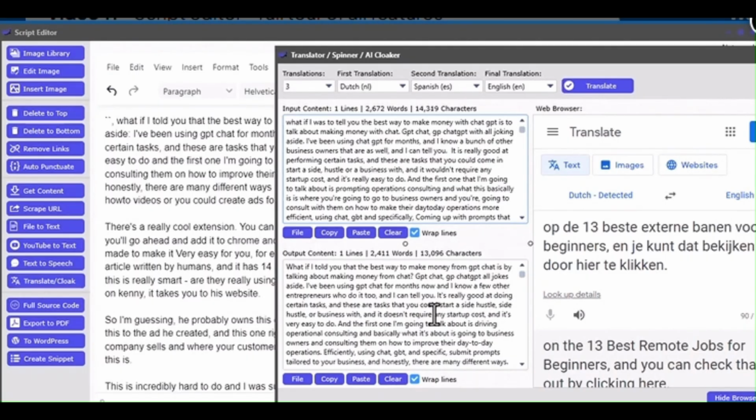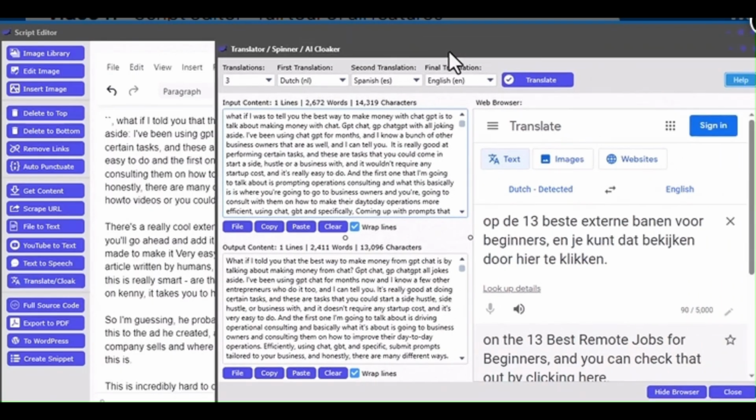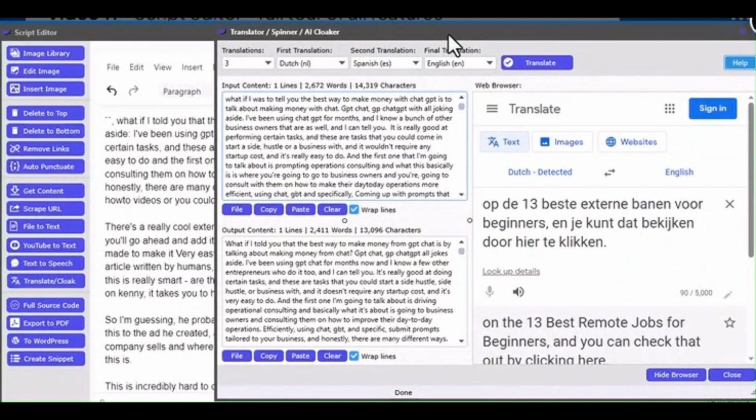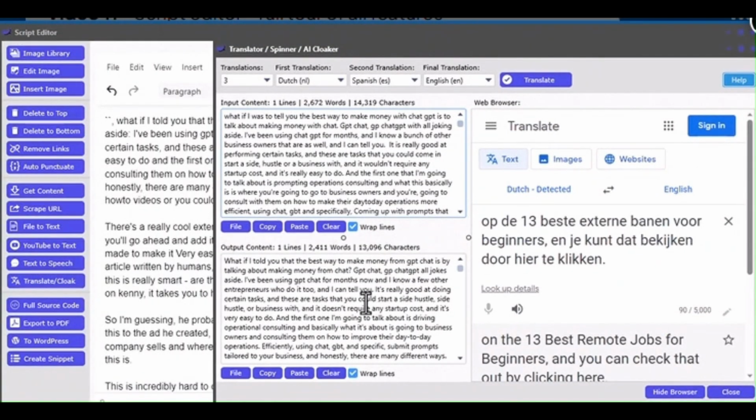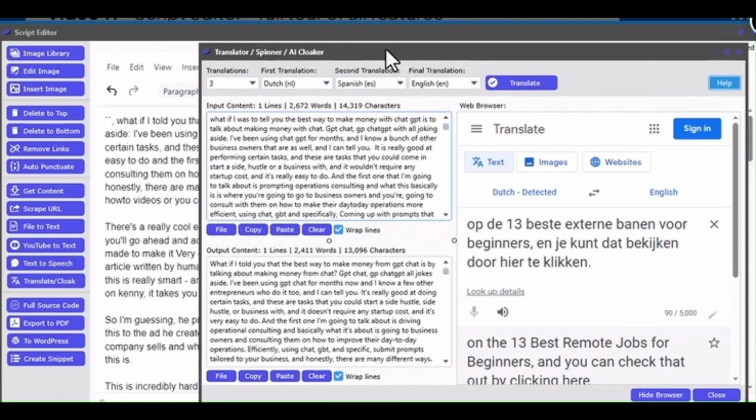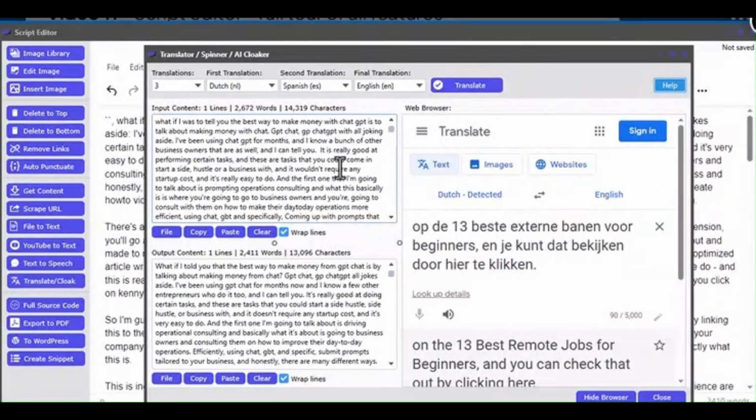It will kind of cloak it for you, and it works very well, and pretty much all the cloakers don't really detect it, so it works pretty good. So that's how you spin content using this tool.